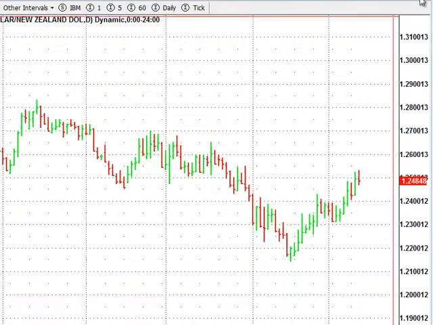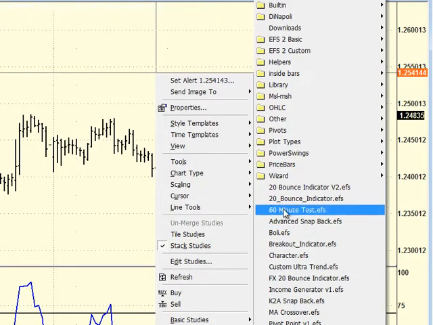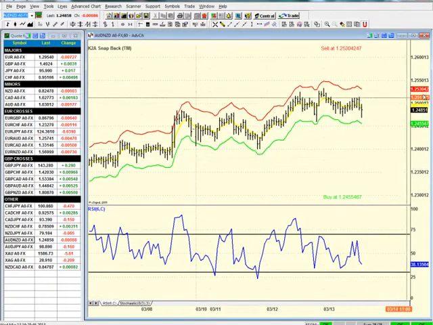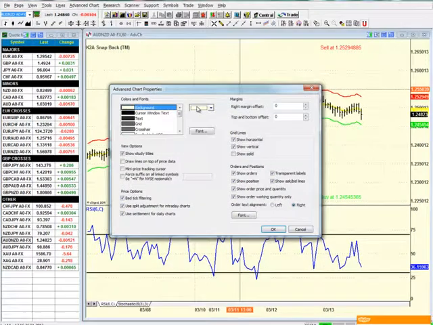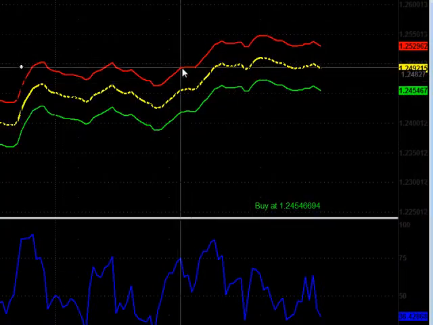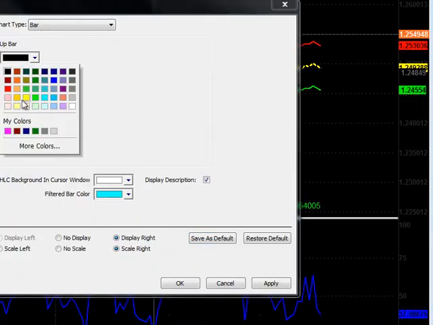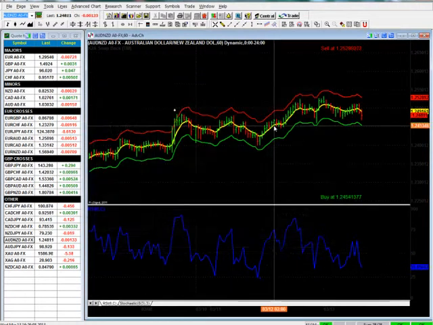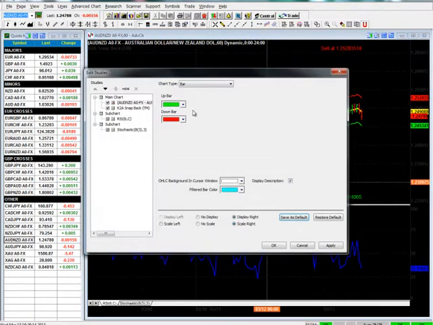Okay. Cool. Now I'm going to right click, formulas. I'm going to pick the snapback. There it is. Snapback. I'm going to change the background. Properties, background in black. Okay. Oh, I have to change the bar chart. Let's make it as it comes, which is bright green to go up and red to go down. Okay. Done. I'm going to take the RSI. I'm going to change the color of the RSI as well. So edit RSI.